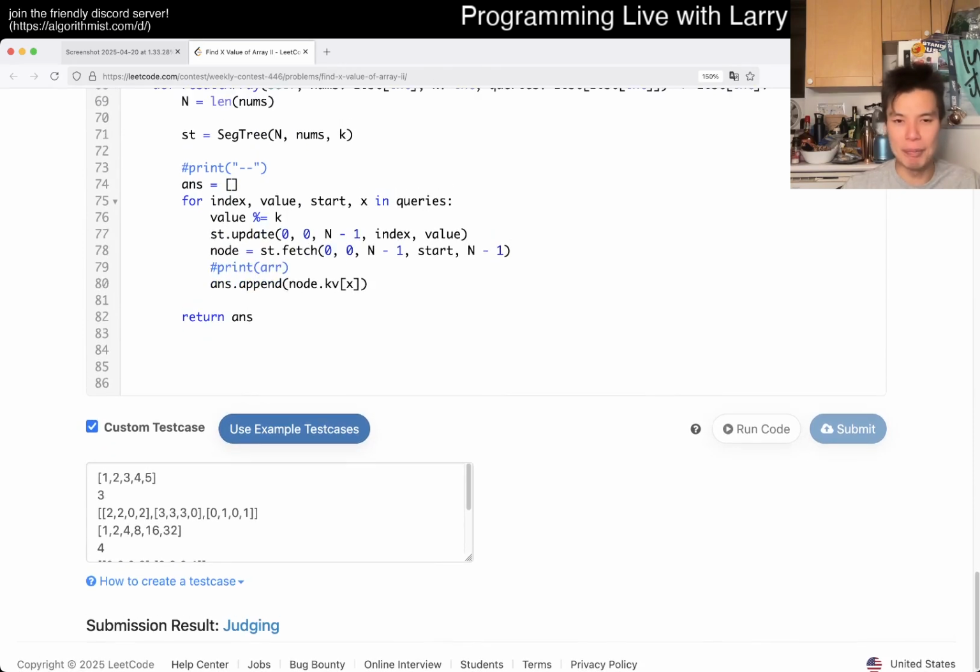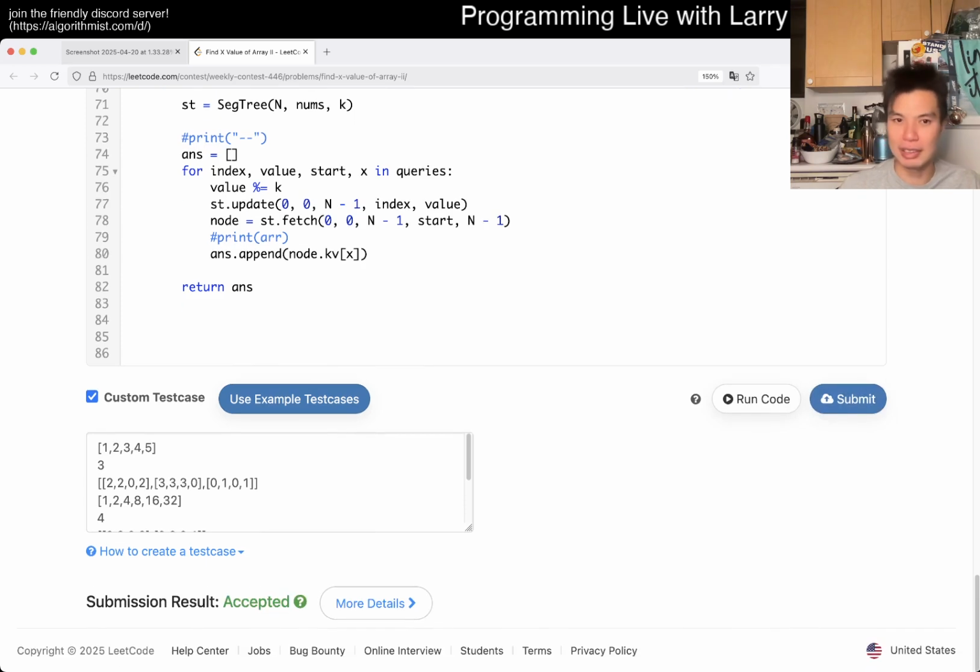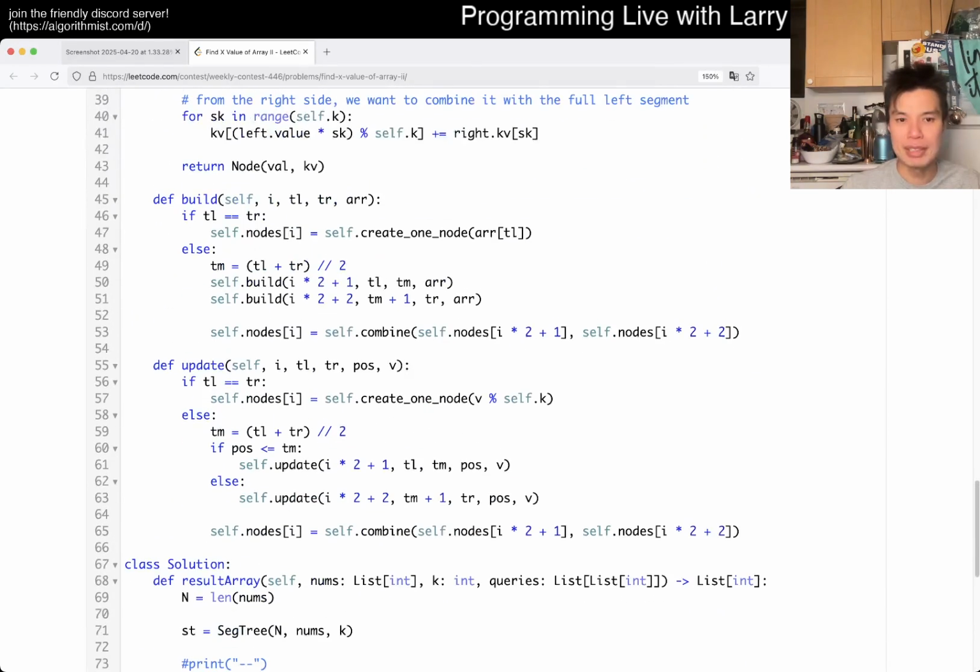It does use a little bit more memory than the other way that I have it, but I think this one is a little bit cleaner. But I want to submit it just so that I could convince you a little bit better. Maybe it times out, and maybe that's fine. Oh, it actually accepts. But yeah, that's pretty much it, right?